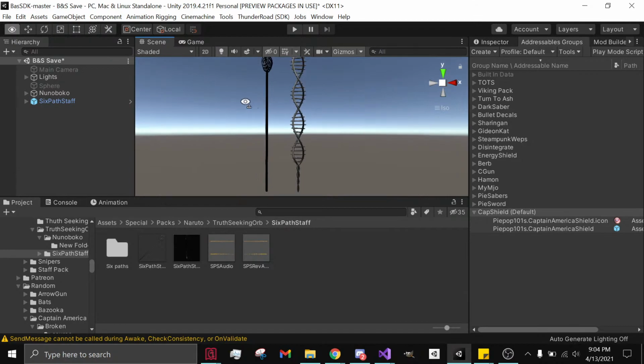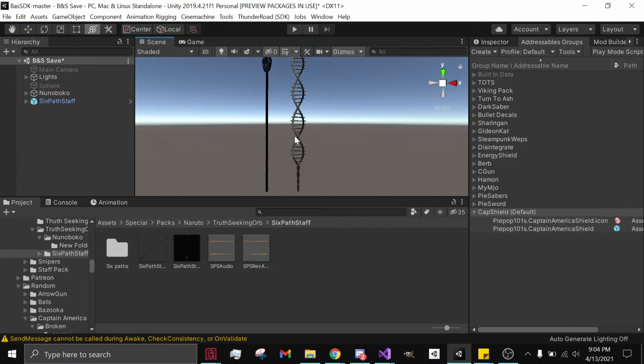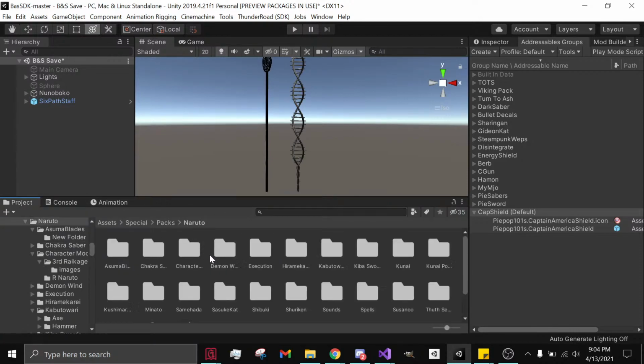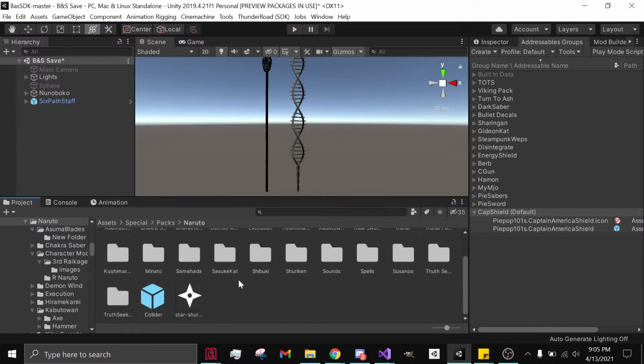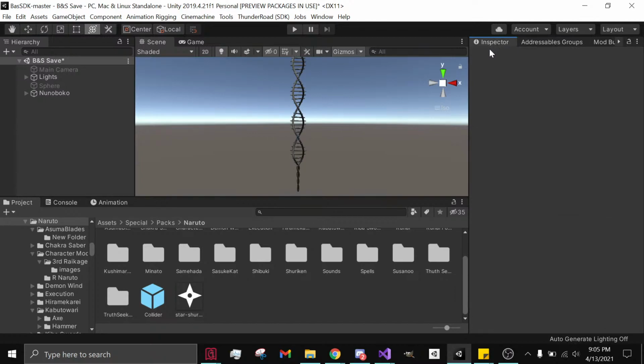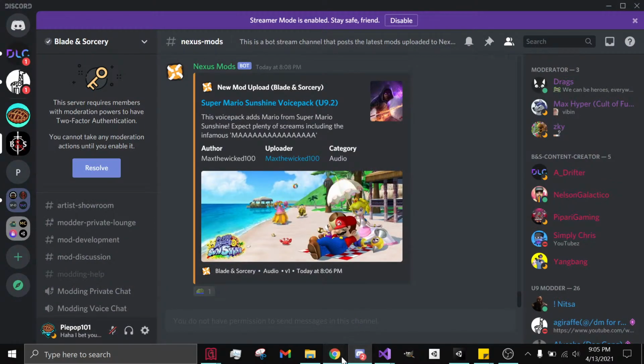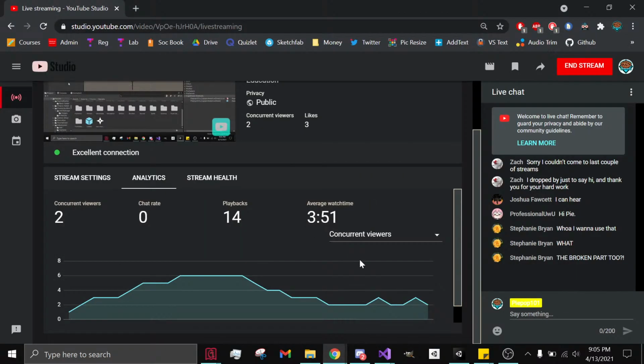Both of these will be able to turn into, or at least animate from the Truth-Seeking Orb. So I have to finish writing the script with Genix for that, but it's actually very cool to do. Samehara, the new one, is already done. We are adding in a couple of spells, like the Shadow Clone Jutsu and Kamui. They're both done as of right now. They can just be made even better with a couple of the scripts. But that's really it, guys.